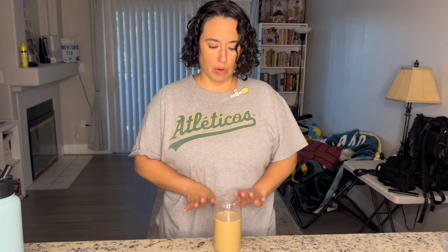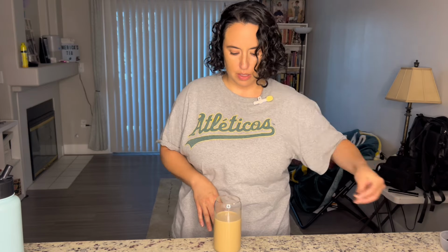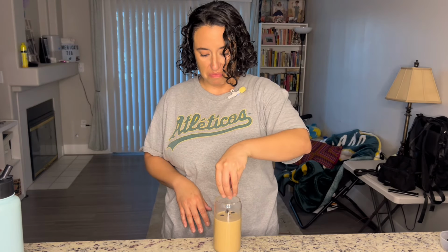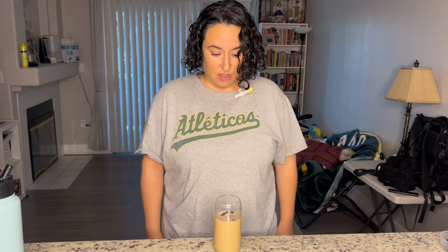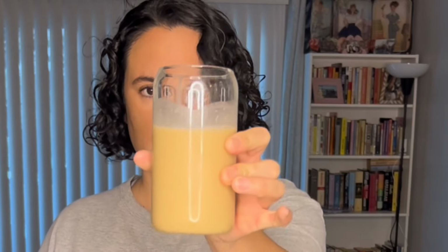Okay, so far it looks like an iced coffee drink. We're gonna garnish this with a few coffee beans because that's not a choking hazard. Okay. I just want you guys to get a good look at that.